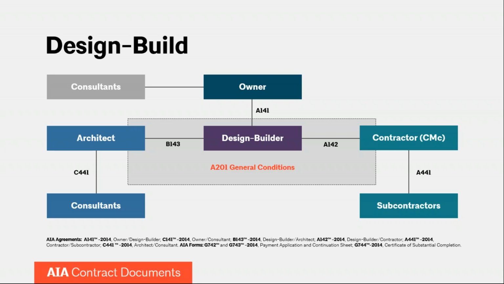There may or may not be a separate agreement with the contractor, as I mentioned, if the design builder has in-house architects. It's important to note here, though, that the design builder can take on many forms or variations. It could be a contractor, it could be the developer. The design builder could be an architectural firm with construction entities, or it could be a joint venture between 2 or 3 companies, which is often what happens, and that slide kind of indicates this. Because of the potential variations of teams, the AIA documents are left flexible on purpose, enough to cover all the variations. And I'll turn it back to Wolf.